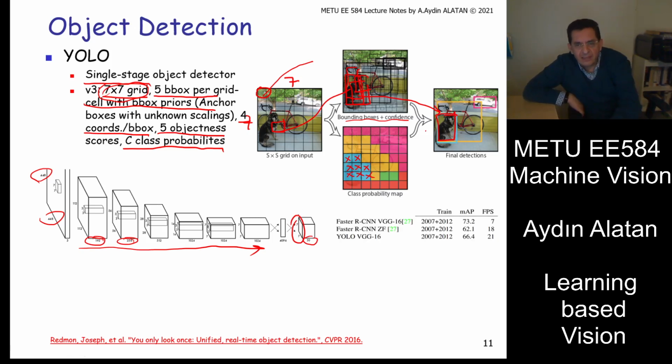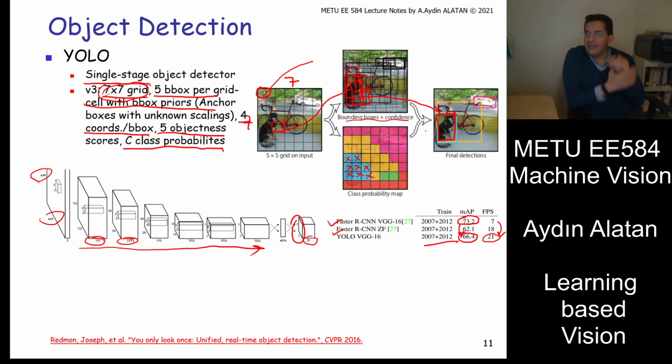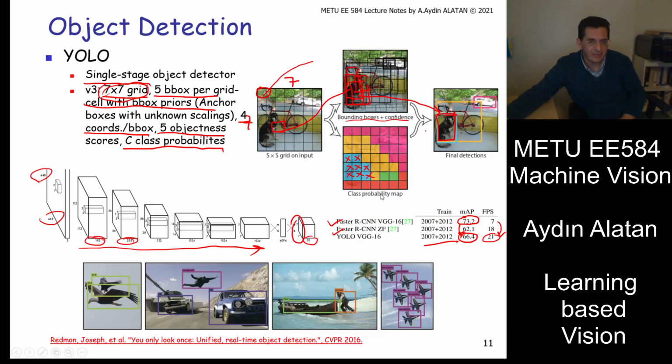Compared to Faster RCNN versions, using typical training data, its frames per second is 3 times faster with respect to Faster RCNN. But in the meantime, please note the mean average precision, which indicates how correctly you are estimating your objects, has a slightly smaller value. Therefore, YOLO is doing slightly less, but is much faster, 3 times faster with respect to one of the best object detectors, Faster RCNN.